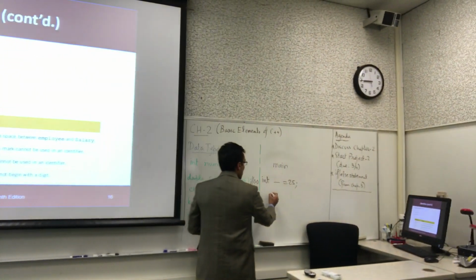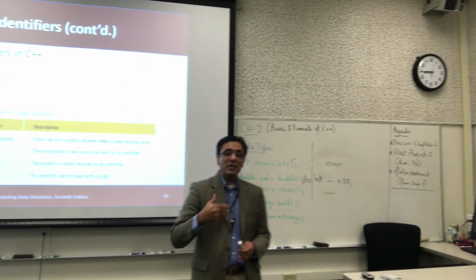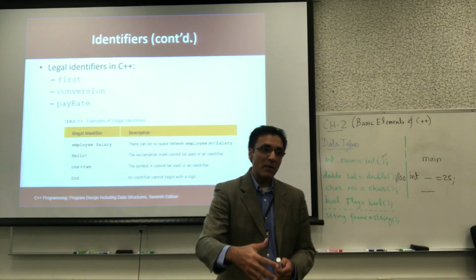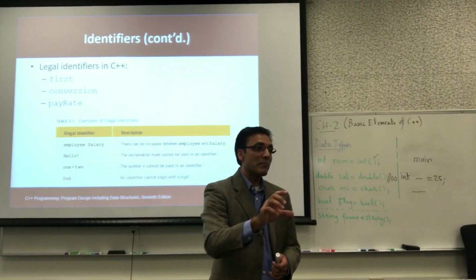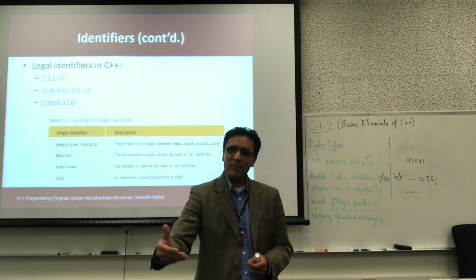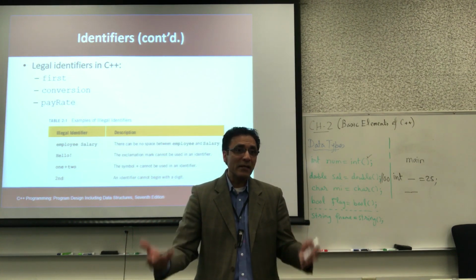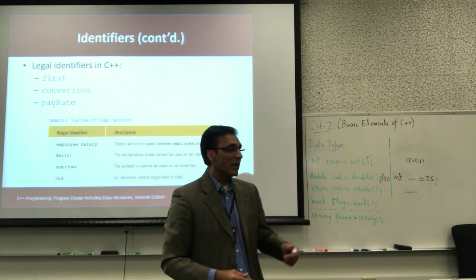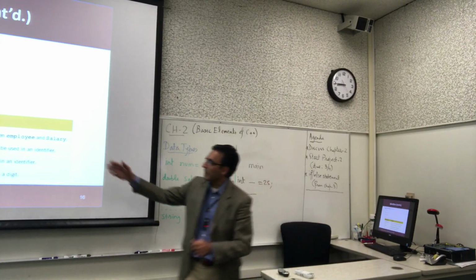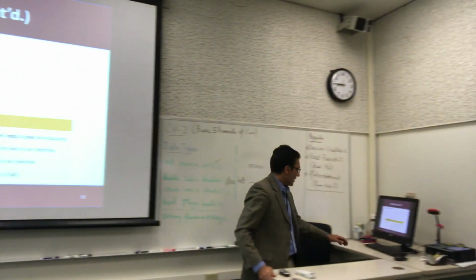I've seen people declaring variables like this, with two underscores. Variables must be descriptive. They must tell you, six years from now, ten years from now, what is the purpose of the variable. Like rate per hour, it's descriptive enough, but if I say R, it doesn't tell me anything. What exactly does R mean? It doesn't tell me the purpose of an individual character. So some of the legal variables are shown on the top, and illegal variables are shown right here.